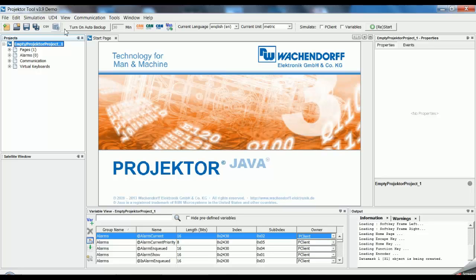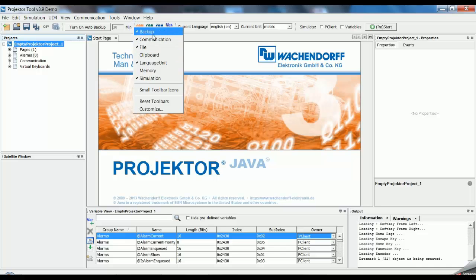Below that, you have a toolbar. You have new project, open project, save all projects. This is once again a very important button, the quick download button. With this, the selected project will be saved to a USB stick, and then you can plug in that USB stick to your device and the project will be transferred. The backup I never really use, to be honest. I usually take this away.